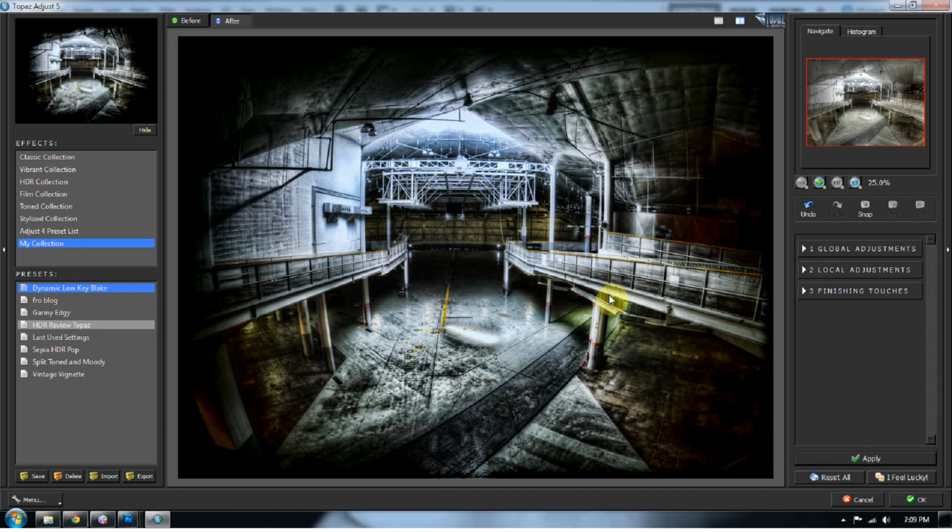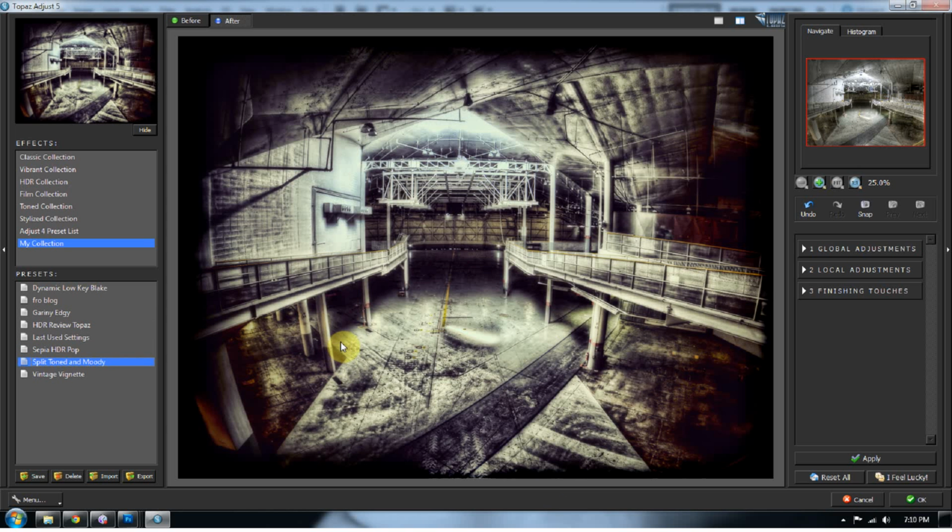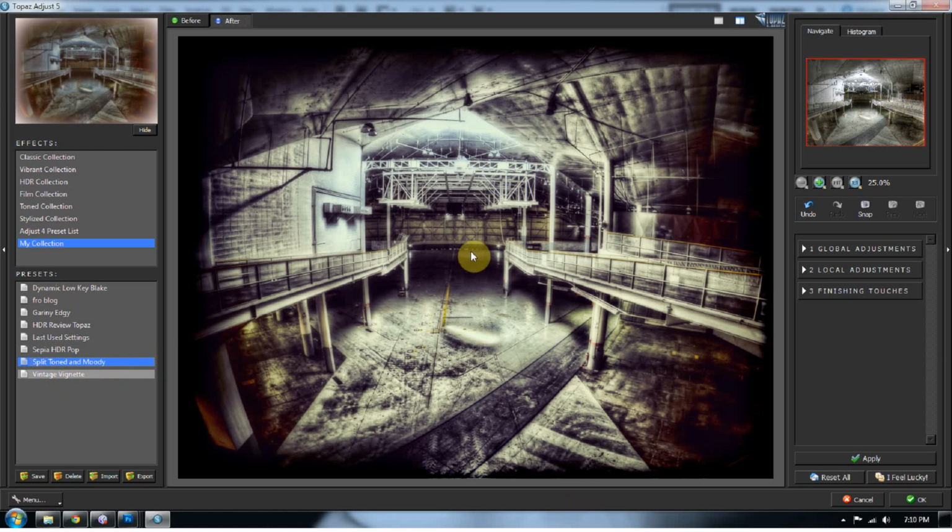And if you're ever in this building that I was in, it was an old abandoned hangar. It did look really dark and eerie. It was very dark. I think this exposure was about 3 seconds, plus or minus 2 EV. So we're going at sometimes down to 10 seconds of an exposure to get the color that I got in here. It was very dark. It was very creepy. It looked like something out of a horror movie. So what I'm doing here is actually applying some presets that made it look very similar to how creepy it was. So I like what's going on with this split tone and moody.